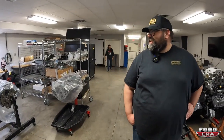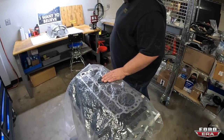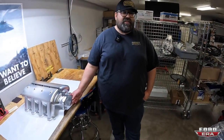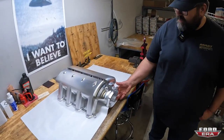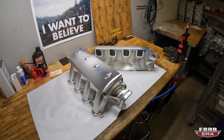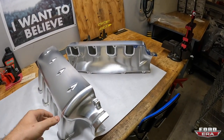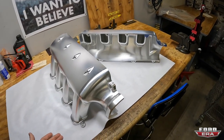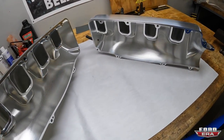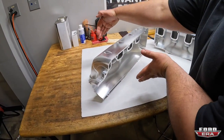Another Godzilla is blocked out and about to get built - they have three or four Godzilla builds going right now. Shown is their billet intake - Solomon had seen the video MAST posted but didn't realize these were solid billet. Most people assume it's fabricated aluminum, but seeing it in person made it clear how impressive it is.